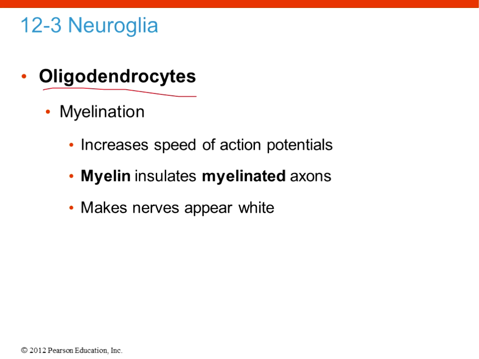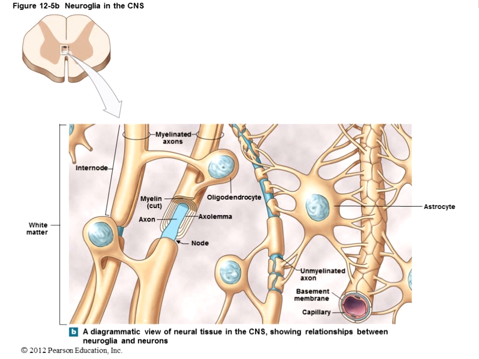So, next type of neural cell is what's called an oligodendrocyte. Oligodendrocytes are responsible for myelination in the central nervous system. You may be familiar with myelin. It seems like most students, when I ask them about this, at least have some understanding of what myelin does. But myelin is a sort of lipid-based sheath that insulates and surrounds axons so that impulses, or action potentials, that are generated by the neurons move very fast, increasing the speed of the movement of these action potentials along the axons. So myelination comes from these oligodendrocytes.